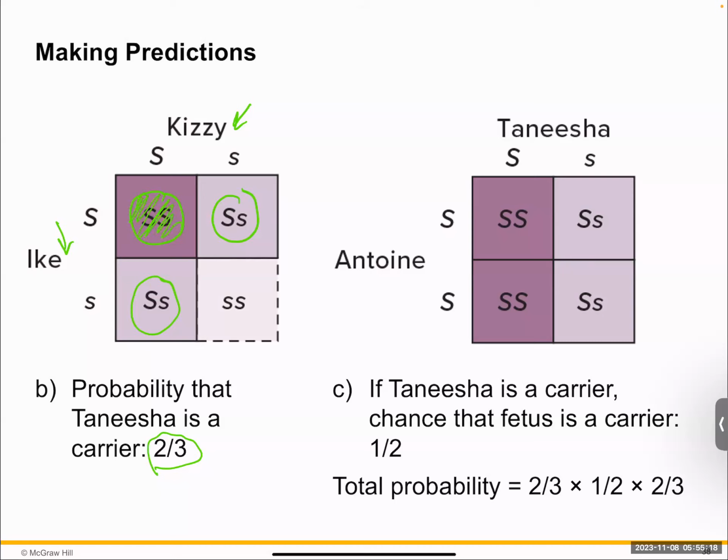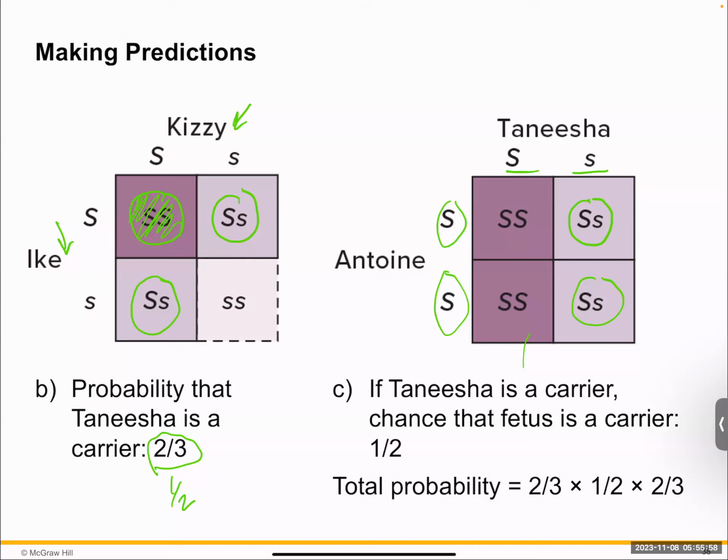I shouldn't have said this like this. Sorry, it's only half. She's a carrier in half of the situations. And then I just noticed the problem. If Tanisha and Antoinette create their offspring, and she is a carrier and her husband is fully dominant gene, then there is this probability of their child being a carrier, but there is no chance of the child having sickle cell anemia.